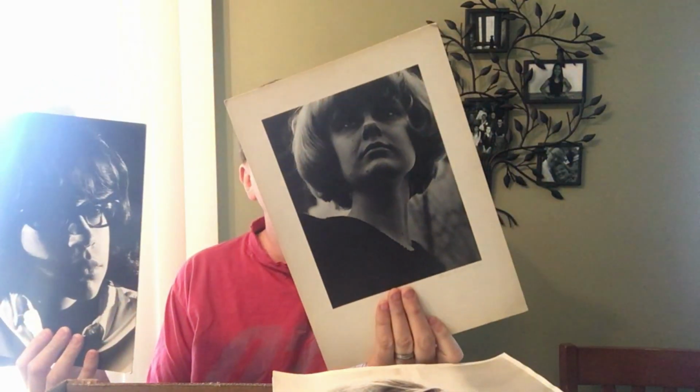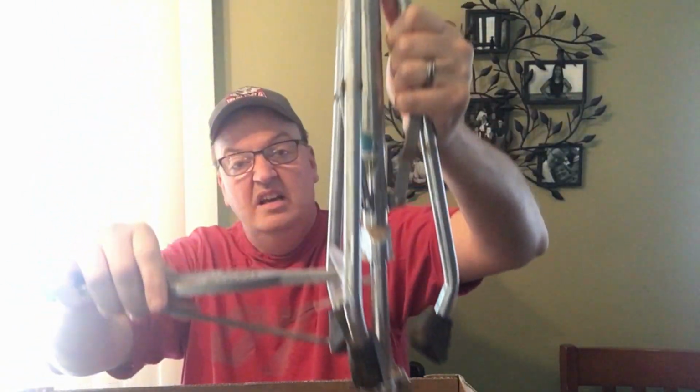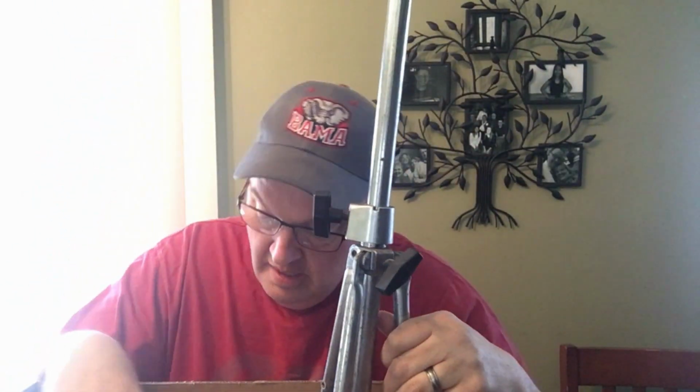And then there were a number of photographs, but these are actually documented on the back as being by B. Earl Boardman. Looks like they're out of the 60s, I'd say. Again, I don't know if there's any value to these. I haven't researched the guy yet, see if he's well known, maybe he's just a local guy. I don't know.